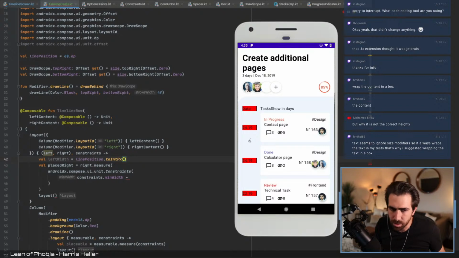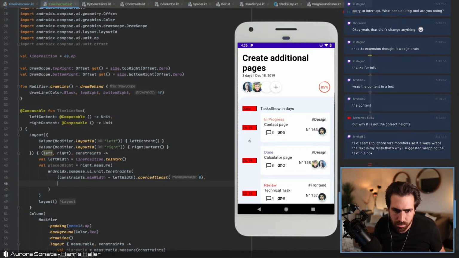It's actually going to be plus some padding or something, but that's fine. Let's start off with this. So it's going to be the min width minus the left width, and then we'll coerce that to at least 0.